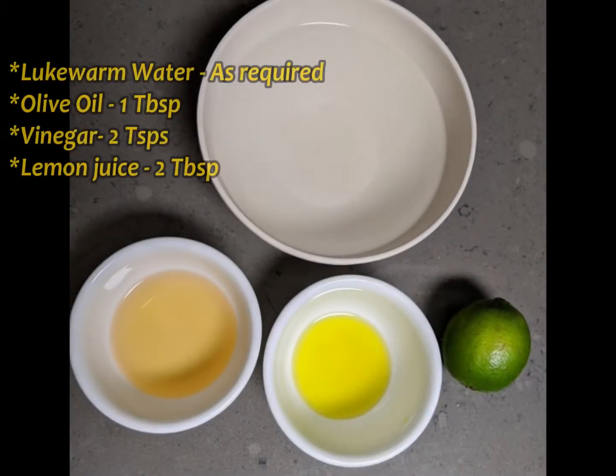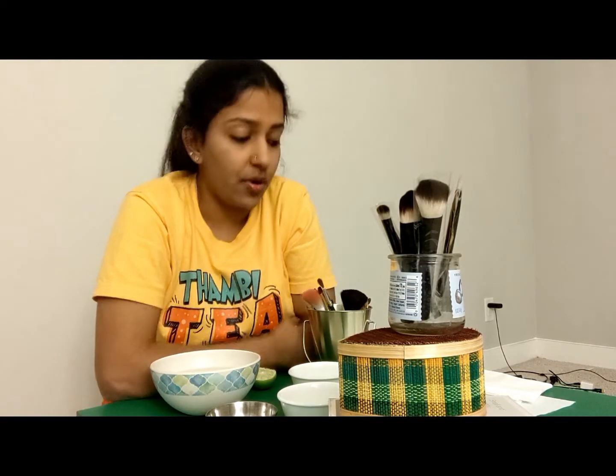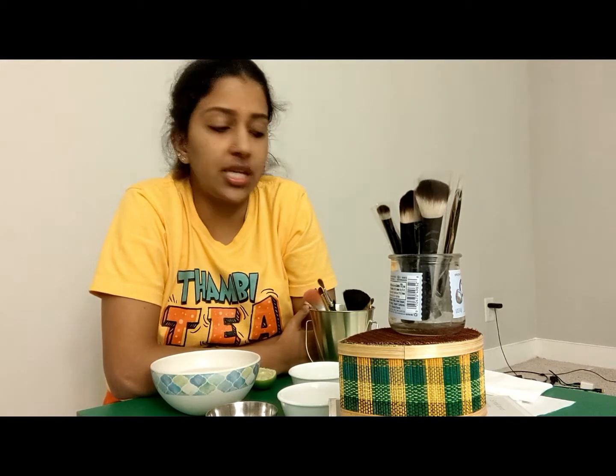think that we need a lot of chemical products like cleansers and cleaners to clean our makeup items, but that's not the case. You can just use very simple ingredients from your kitchen to clean your makeup tools very effectively, and it's also cost efficient. So I'm going to tell you about cleaning your makeup brushes in particular, because makeup brushes need a lot of care. Sponges need it too, but brushes are very sensitive to harsh chemicals, and the correct method has to be followed while cleaning them.